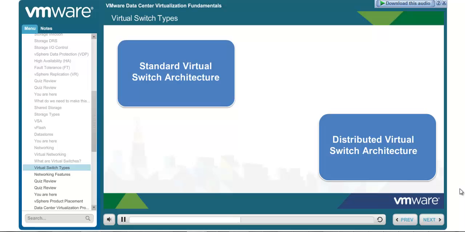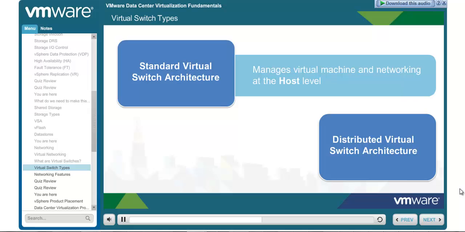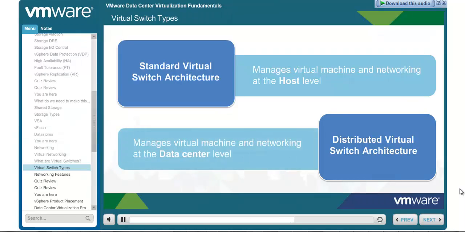Each ESXi host comes pre-built with a standard switch that provides basic connectivity and management features. The distributed switch expands upon that model by providing a central interface to manage the different connections and features found in the virtual switches. As a result, the distributed switch is able to provide more features as a result of this centralized management approach. Let's briefly talk about some of the features found in virtual switches.